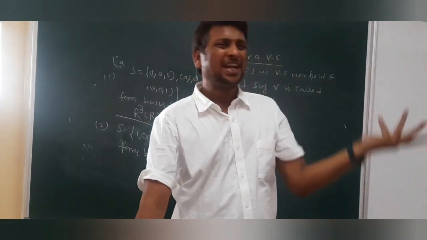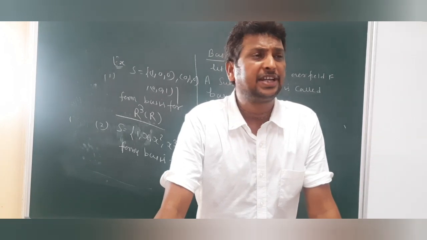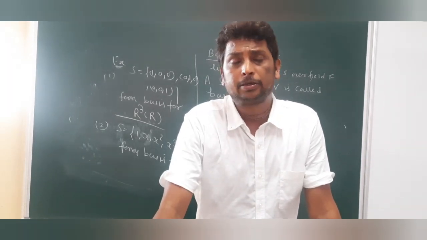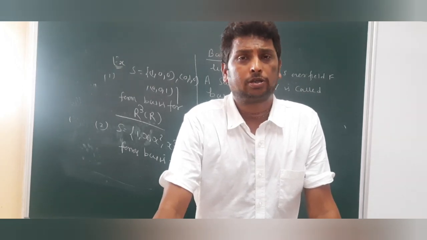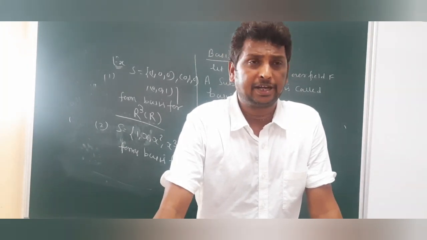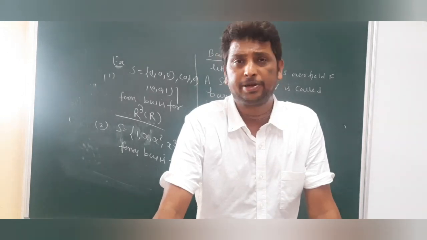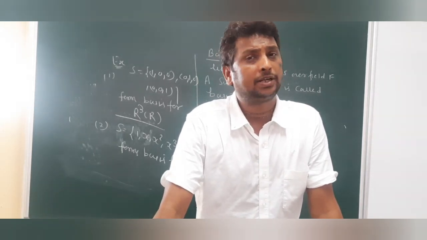Similarly, to check any basis, just check it is linearly independent or not, and second, S generates V or not. How we check generator, you know very well. How we check linear dependent or independent, you know very well. So easily you can check it forms a basis or not. In the next lecture, I will explain about the dimension of a vector space.